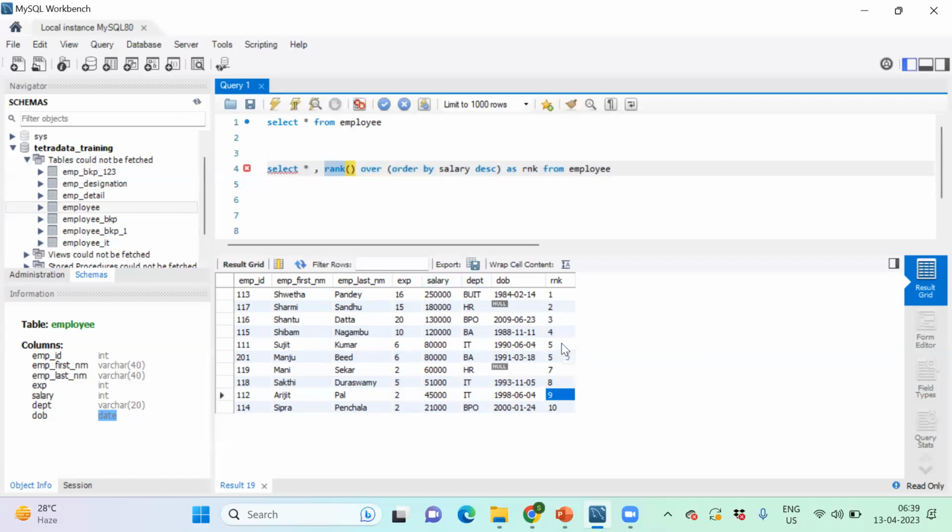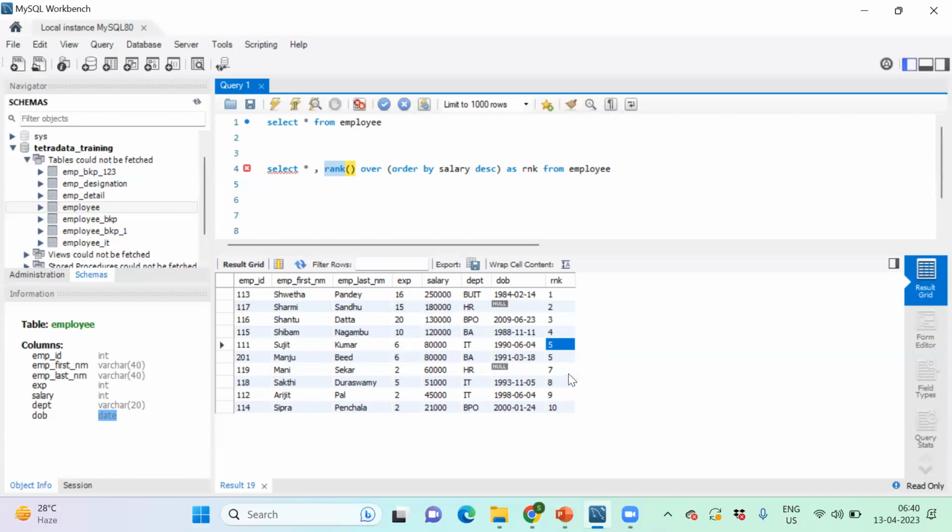If we use the same rank twice, then the 6th rank is eliminated, because rank 6 has been utilized, so it should start from 7th. If there are three people having 80,000, then the next rank should start from 8.